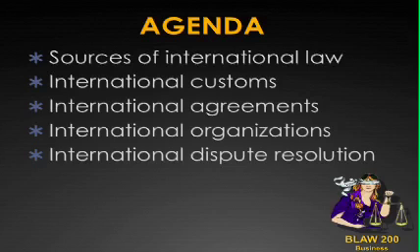Okay, well, we are going to look at international law. So you recall when we first got together, we described how our system of law in the United States and Hawaii differ from international law, and we're kind of coming full circle now, and we'll be taking a look at international law and fitting ourselves back into that and seeing how that interacts. So we'll look at the sources of international law. We'll look at international customs, international agreements, international organizations, and just touch on international dispute resolution.